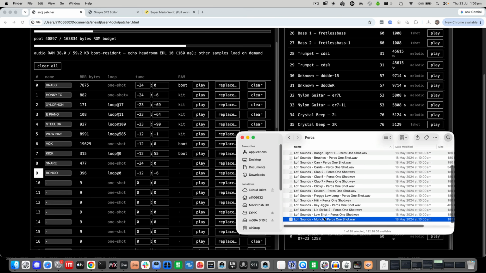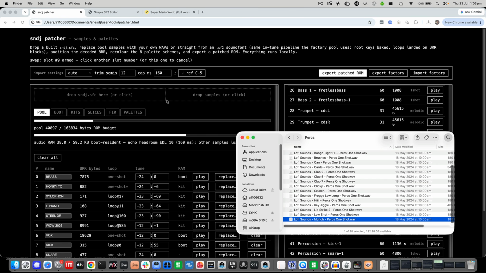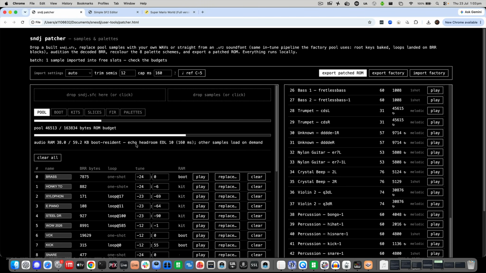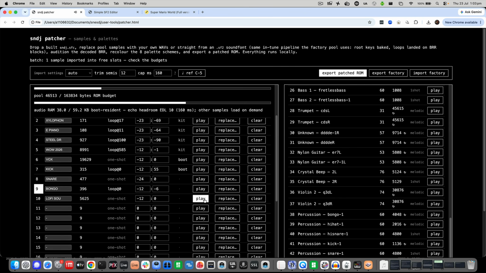Let's just go with this munch. So plus 12 semitone offset. And if you want to, you can adjust the semitones here. It's not quite clear to me what's the right choice.